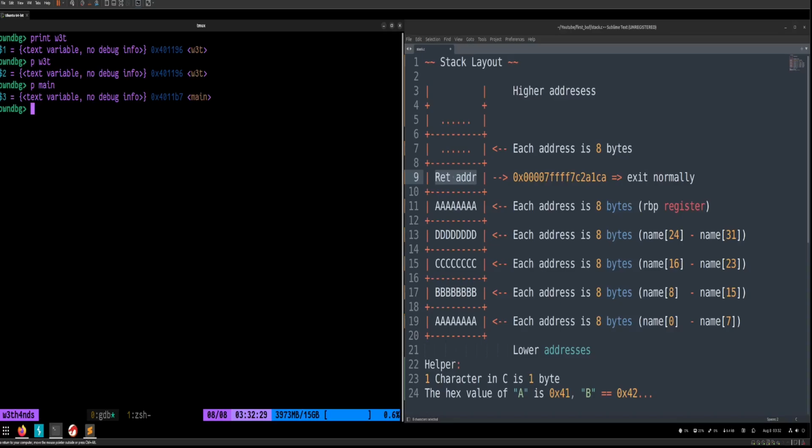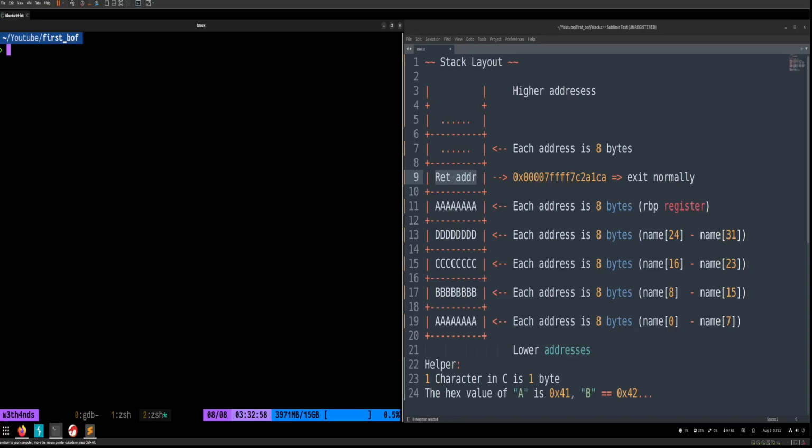For example, if we do p printf, we'll see that we get a libc address and not one that is constant. This one is always randomized because of ASLR. And what is ASLR? ASLR is the same as PIE, but for the libc functions.